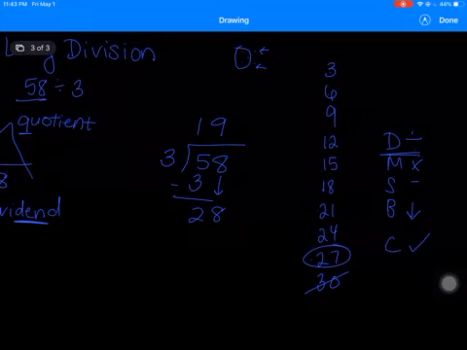I'm on that divide step again, by the way. Once we finish the steps, we go back up to the top. That seems to be the part I forget to say every time.